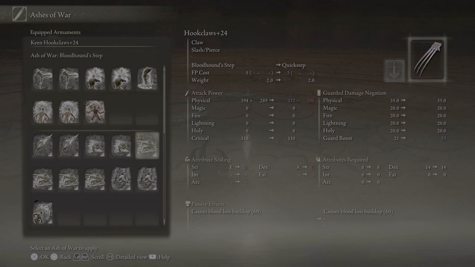For our Ash of War on Hook Claws, we are going with Bloodhound Steps. There are tons of bosses out there who are really not going to let you hit them and will one-shot you in your third or fourth playthrough. So we definitely need Bloodhound Steps, which will allow us not to get hit by the boss but still do damage by simply being around them.